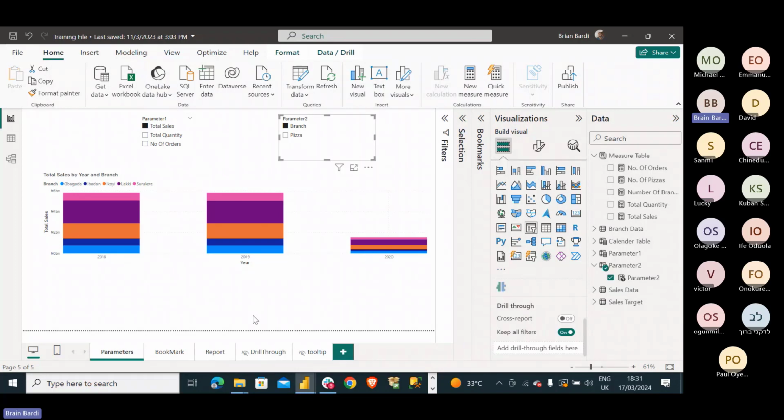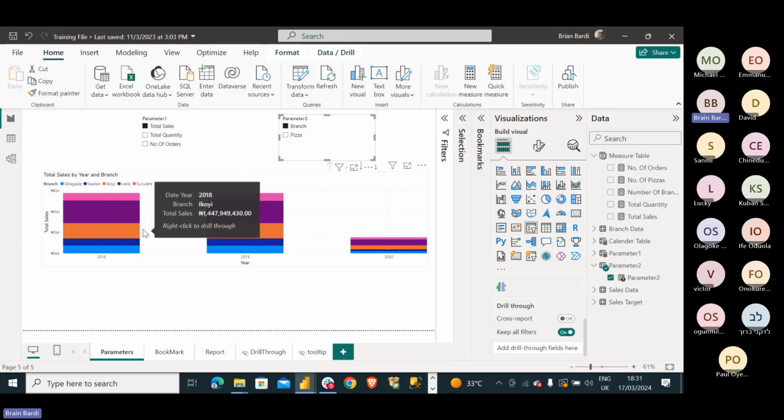What I've successfully done here is that I've added my dates to my visualization. So I can now see by branch, because I put branch and total sales, and I also added dates. So I can see per year 2018, 2019, 2020, and I can see the total sales by branch by the legends, right?